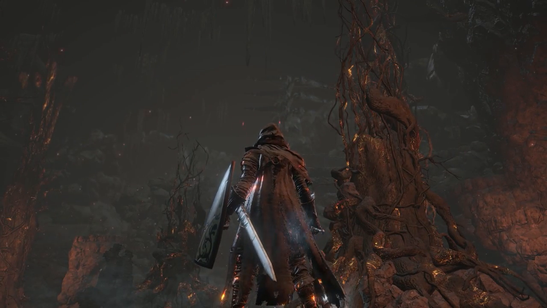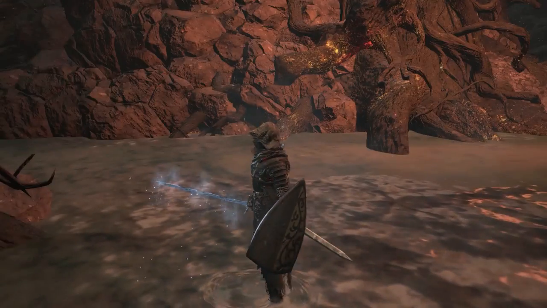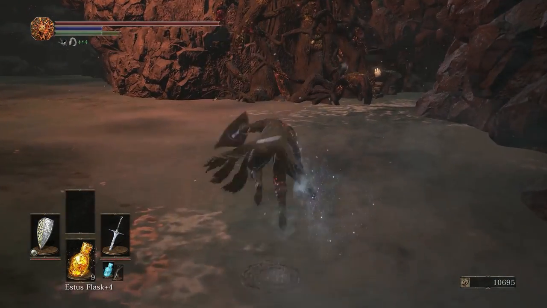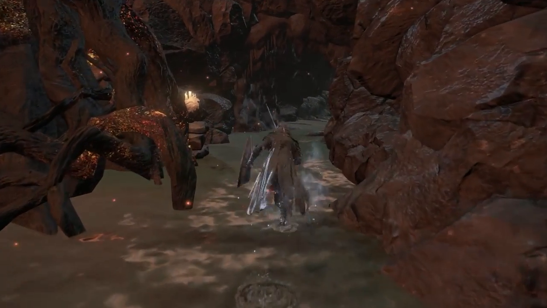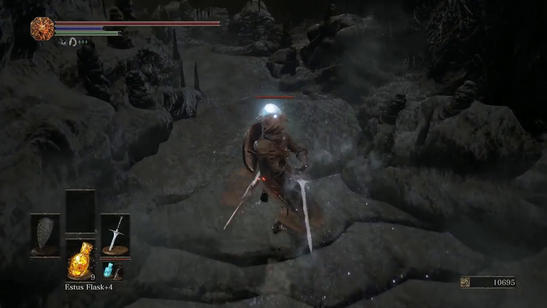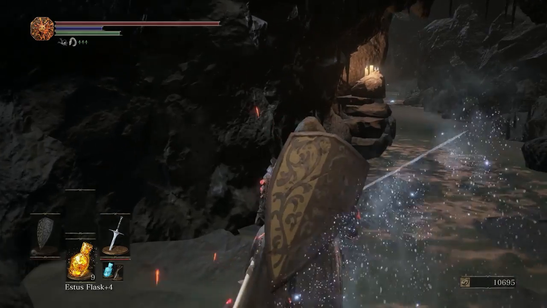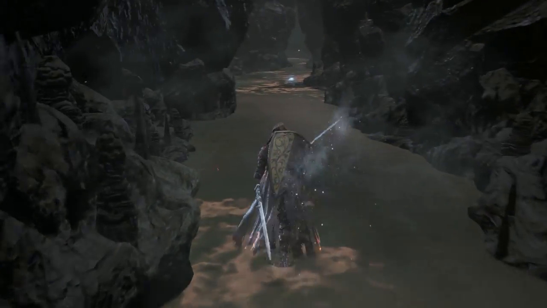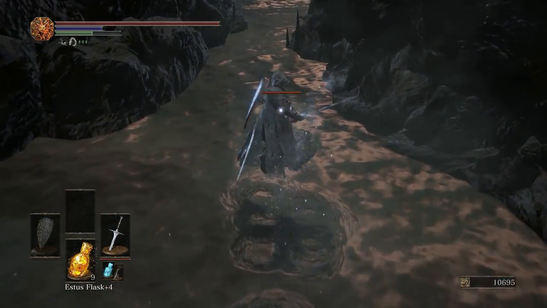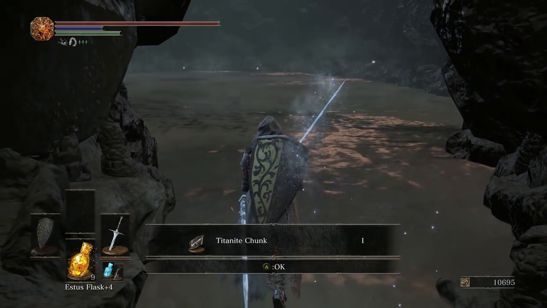Here we have a giant crossbow that's shooting at us. I guess we'll go first to Horace. He should be here, to my knowledge. So let's go finish him up first. Here's a crystal lizard. And there's another crystal lizard. Okay, we got it. Dynamite chunk.